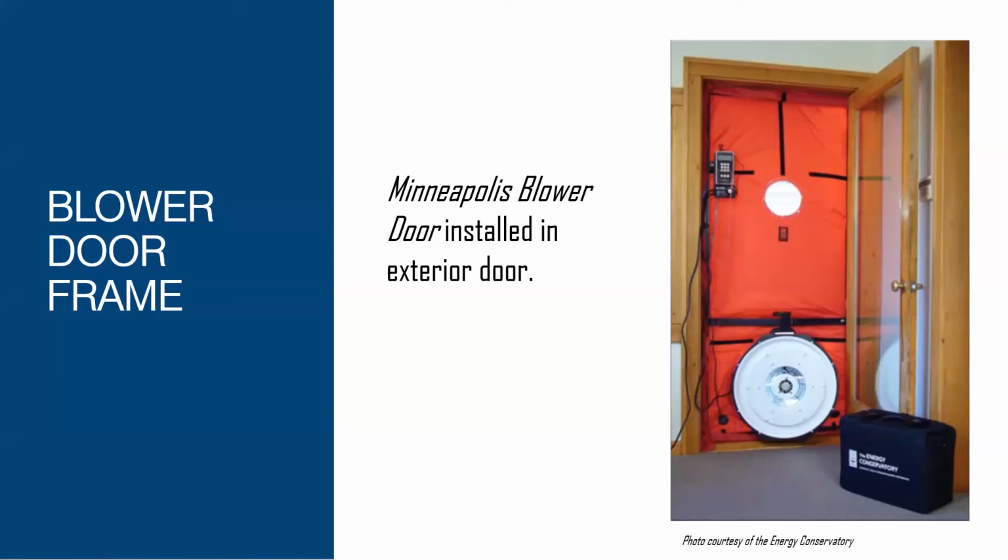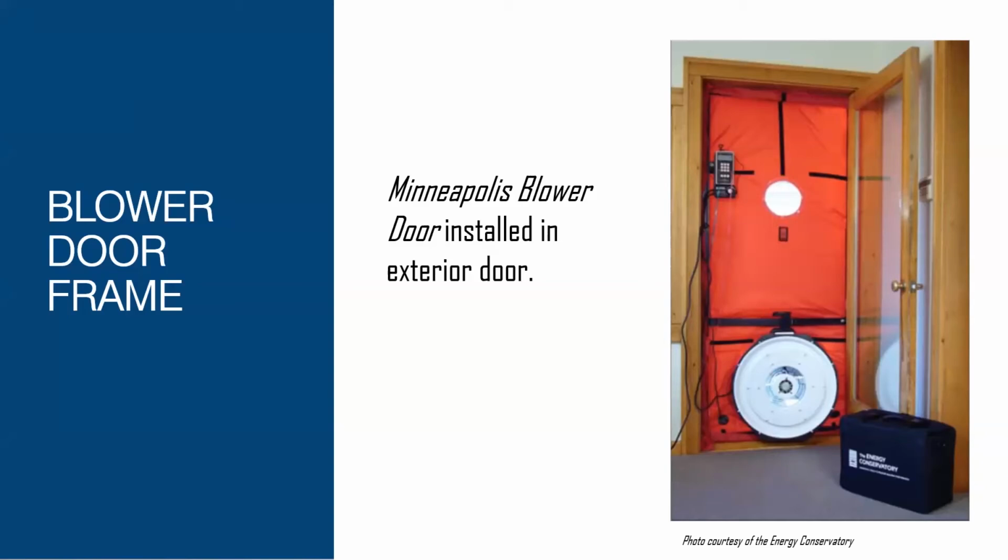What you can see in this picture is that the red canvas door has a round viewing window to see if anybody might be outside during the test. And you can see just to the left and up a little from the window is a manometer. That's the gauge that allows us to simultaneously measure pressure in the house with reference to outside, as well as the amount of cubic feet per minute going through the hole in the fan during the test.